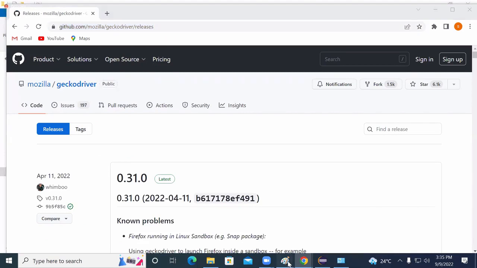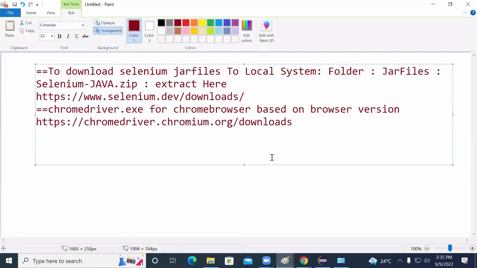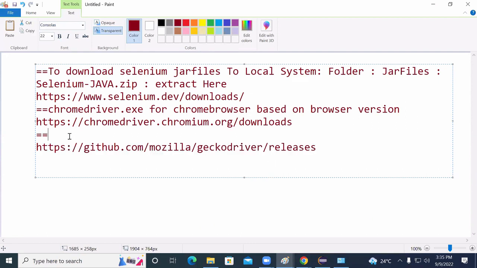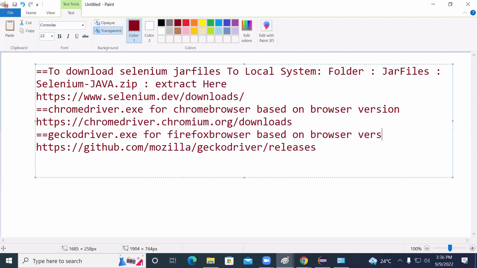Just make a note of this particular URL. So this is the Gecko driver.exe for the Firefox browser, based on the browser version.